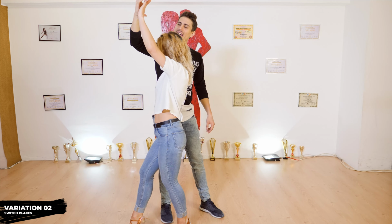Really fast, this combination, it's composed of simple, let's say, basic turns, like the simple turn, delay turn, under both arms turns, etc. So, let's go. On counts, one, two, three, four, let's go. And one, two, three, four, five, six, seven, eight, and one, two, three, four, just finish, seven, eight.